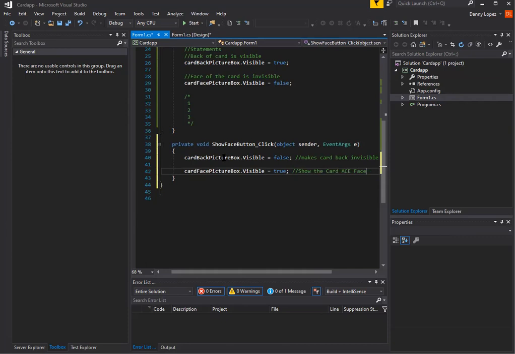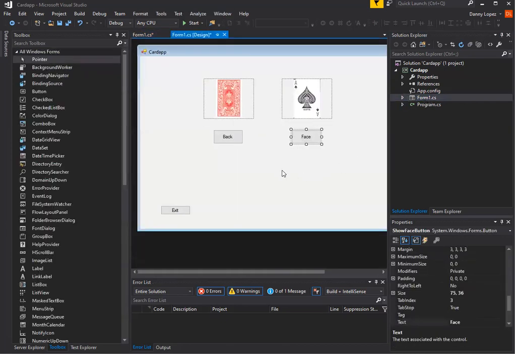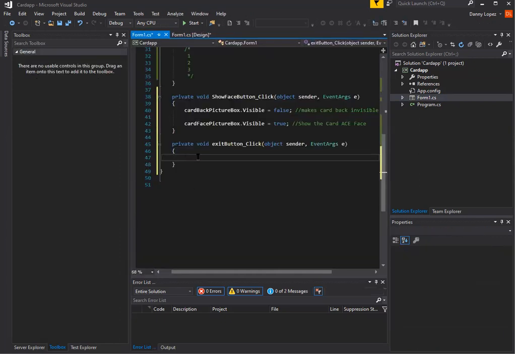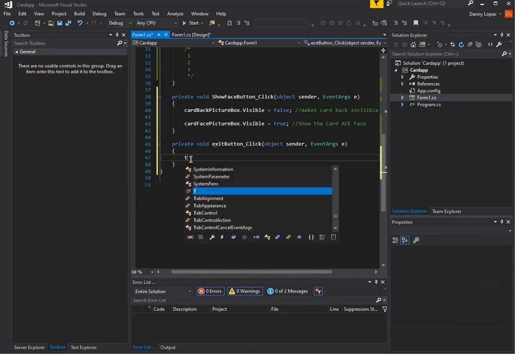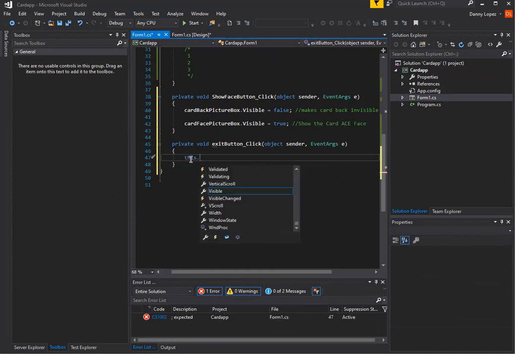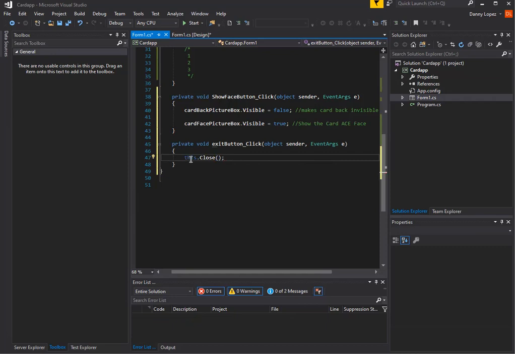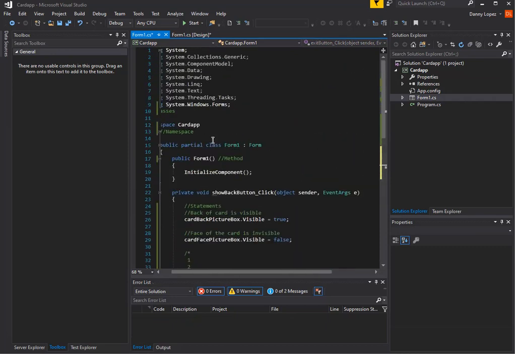All right. Now we'll just go ahead and double click on Form CS, bring us back here, and we're going to input the code so we can close the form. So this dot uppercase C close is case sensitive, parentheses, semicolon. All right, great. Everything looks good.